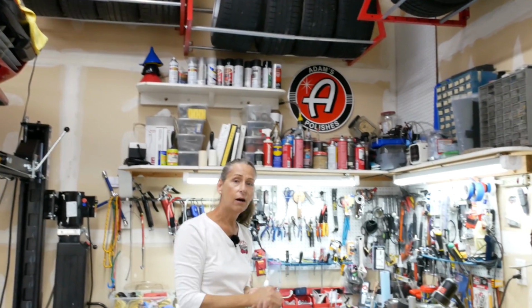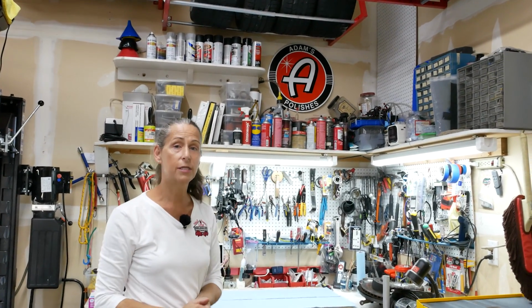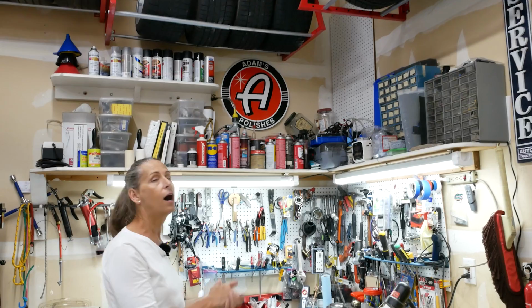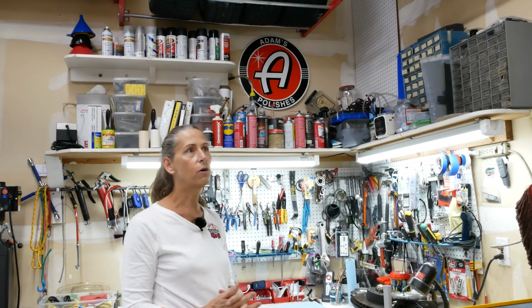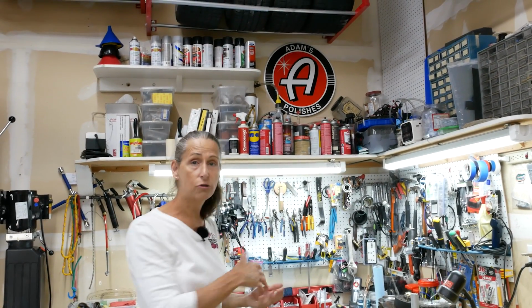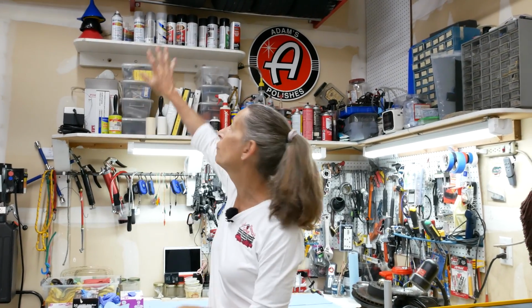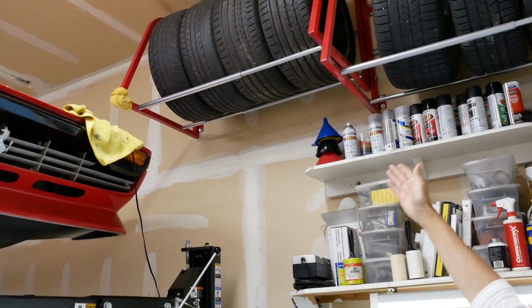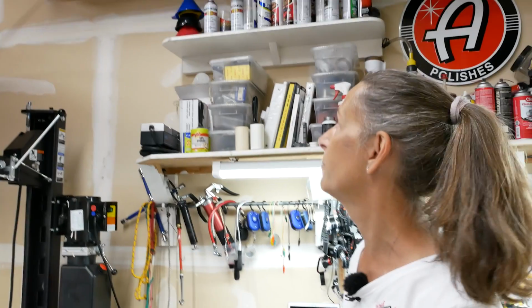The racks themselves are installed, of course, into the studs, so they're about as strong as they're going to get. They are kind of high, but that's just our garage. We don't have a lot of extra storage space and a lot of extra wall space, so they had to be up kind of high. The one that's over here is kind of over by the lift as well, and it's actually pretty easy. You can get up on the lift and pull things down directly from that as well.